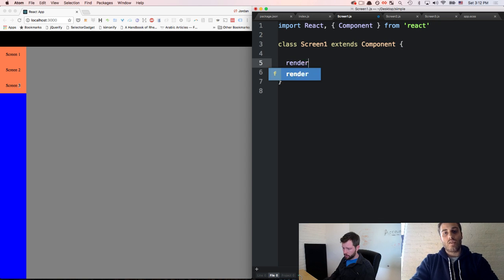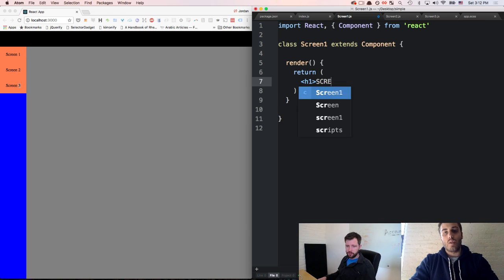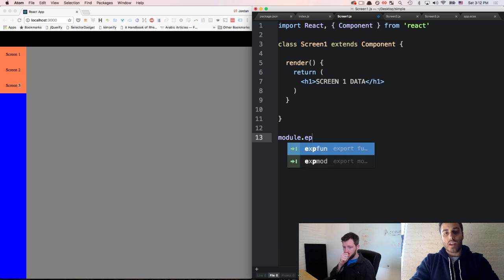Exactly like this, and all you need is a render function. So we could just have this render h1 screen1, called screen1 data. And then you need to do module.exports equals screen1. So far so good.